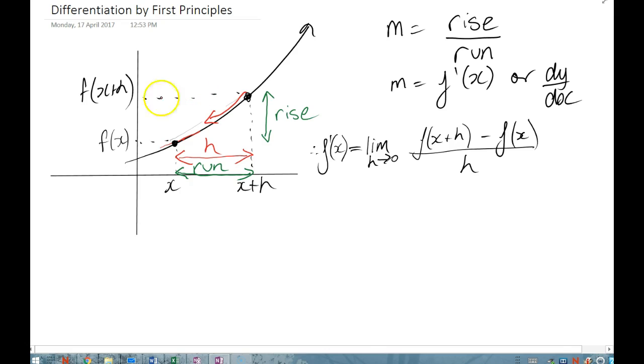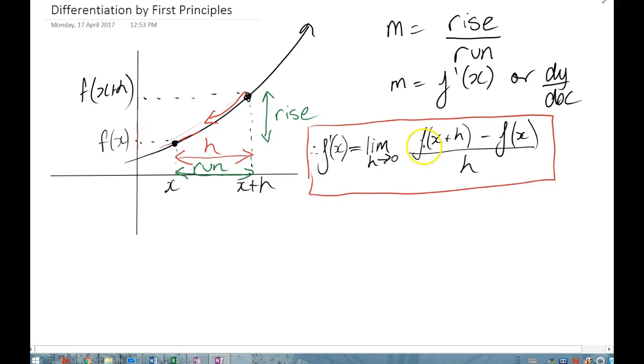So this is really just a version of rise over run. Now, it looks really funky because it's got quite a lot of different notation in here, but let's just think about it. The rise is our change in our y values, so whatever the top y value is minus whatever the bottom y value is, and our run in this case is the h. So this equation here is our first principles equation for finding the gradient of any line. You could use this and none of the rules that we've looked at for differentiation, and this would give you the exact gradient at any point. So this is the rule for differentiation by first principles.